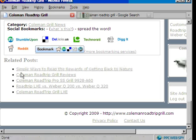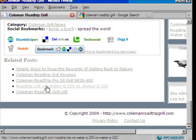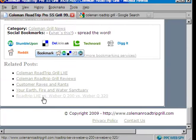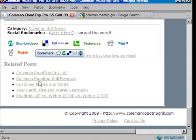And you can see related posts. Here are backlinks to 5 other pages on my site, and if I click on one of these pages, there's going to be backlinks to 5 more pages, each with the keyword in the title, and I know what the keywords in the titles are because I wrote them. So I'm in complete control of controlling the backlinks on my site, all of which has propelled me to number 11 on Google, and hopefully to the front page in a short time from now.